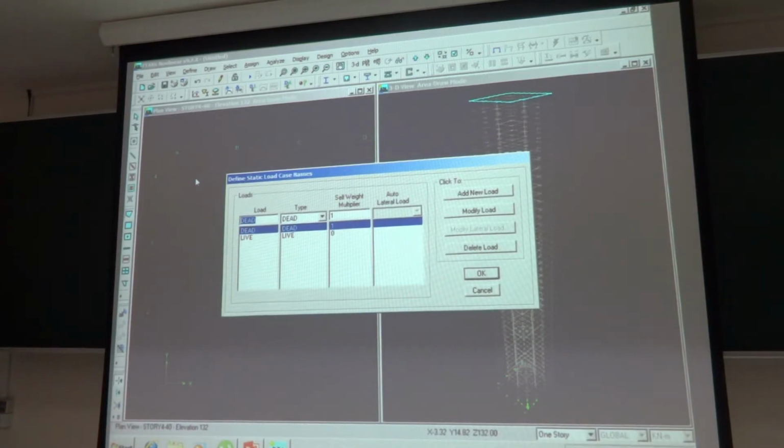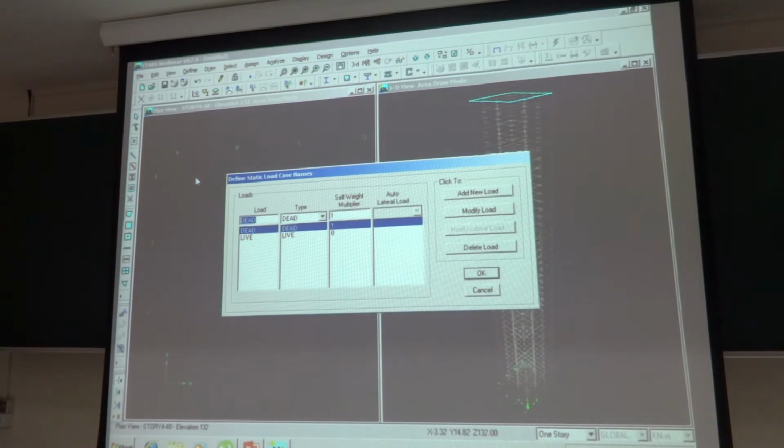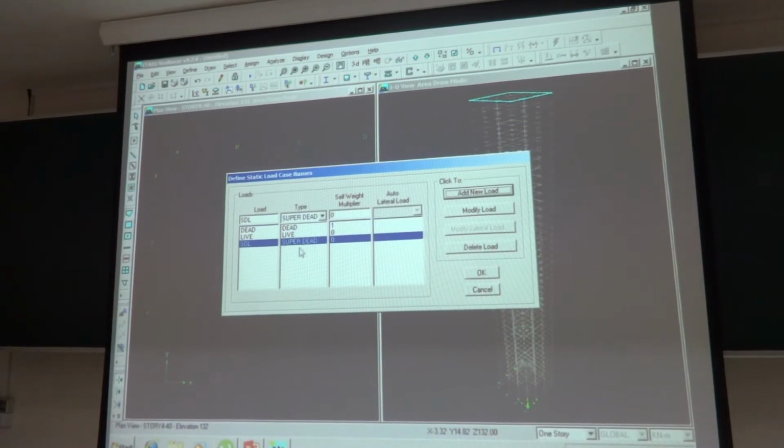But you are not going to model the partition walls and other architectural dead loads. So you have to specify those loading as a superimposed dead load. So in your term project design criteria, we have mentioned the superimposed dead load separately. That superimposed dead load means the partition wall loading, and also the floor finishing loading, and ceiling and utilities loading. So those we combine as the superimposed dead load. So you have to specify the superimposed dead load, SDL, and specify as super dead. Okay.